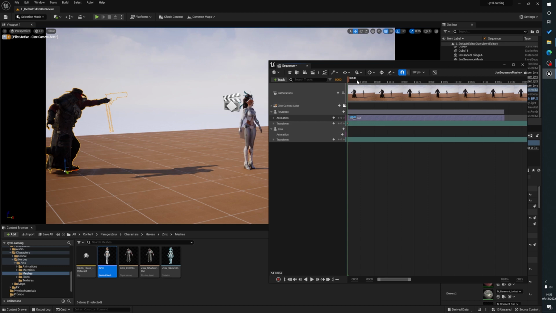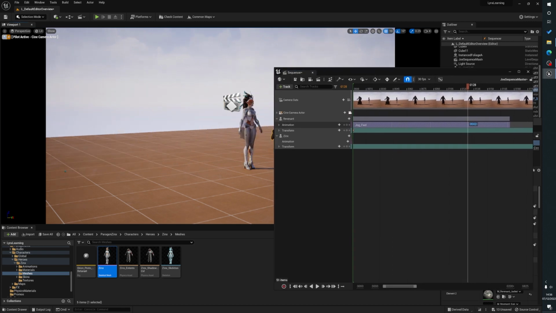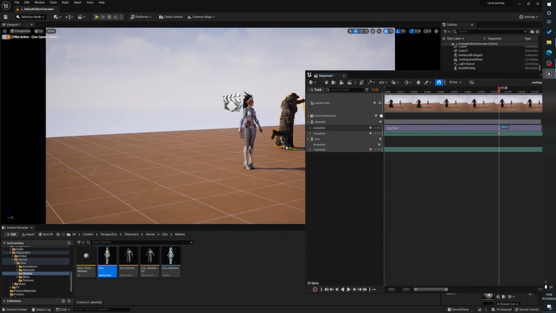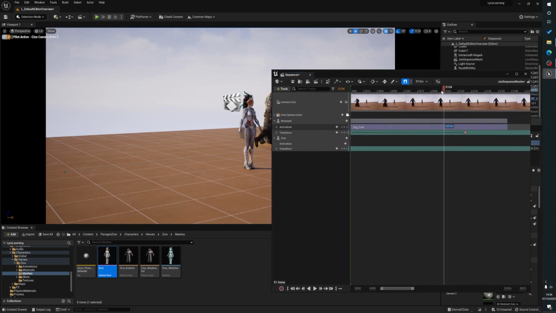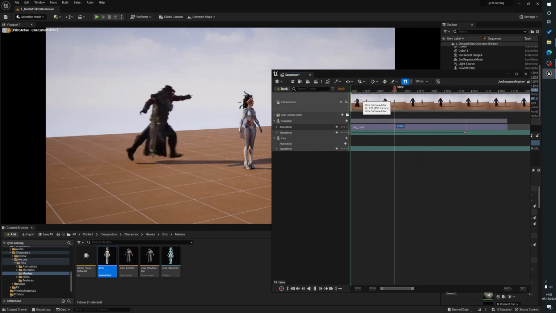So what we do is then scrub along the timeline, and move our character across the screen like that. And then we hit that same transform button. So what happens then is that's keyframed the location he's currently at there. And obviously you can add multiple things in here. If he's going up a hill or whatever, you can do that. But this is, as you can see here, what it's done. So when we press play, you'll see that he starts running.